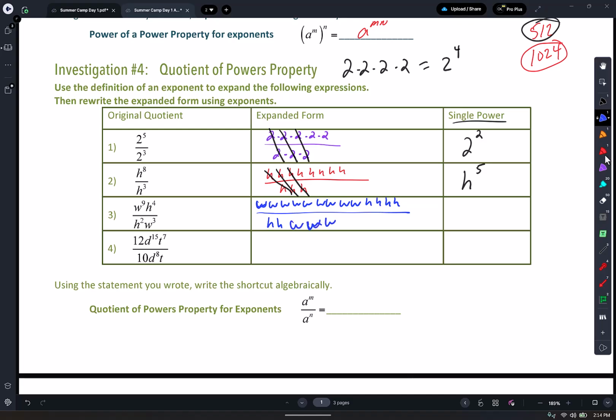All right, yes, hit me. Is the denominator ever going to have more letters or numbers than the numerator? Yeah, as a matter of fact, that's my side note that I'm going to do in a little bit. So yes, that does happen. Whoever wrote this did not put that situation, but I'll put that in there in a little bit.